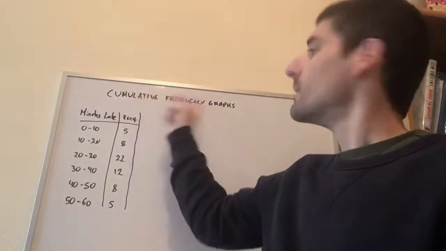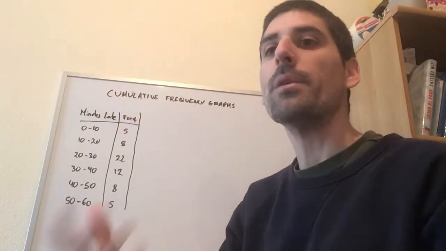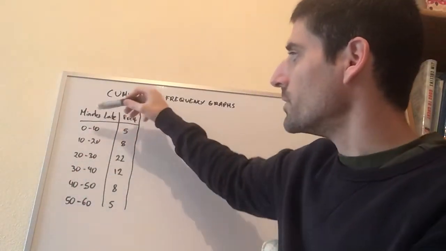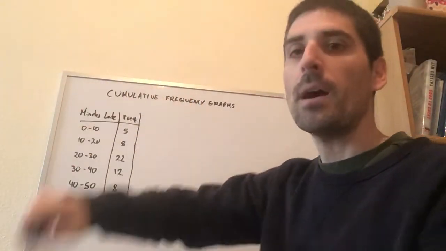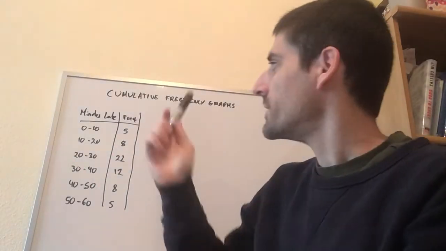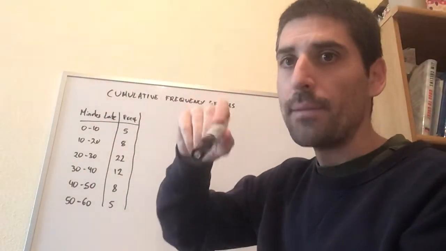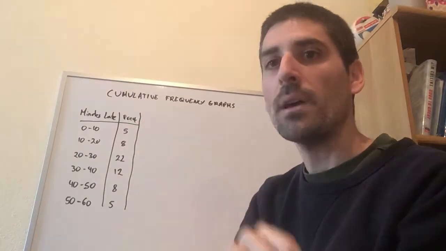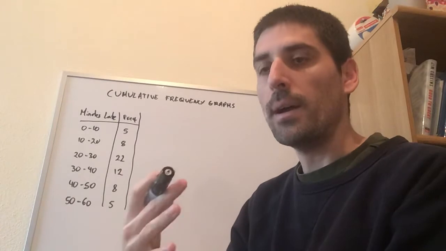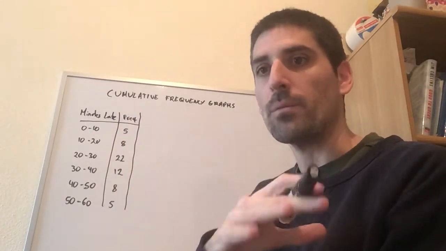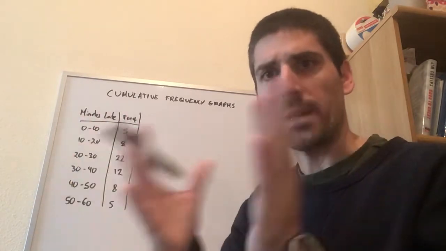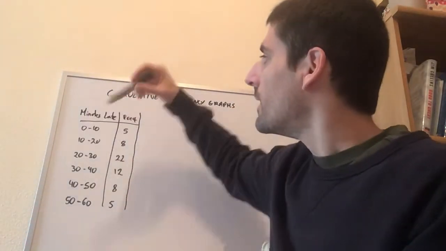So today we're going to be talking about cumulative frequency graphs. This is the situation where you have a grouped data table, and we're going to represent that on a type of graph. The example I've got here matches the PowerPoint presentation that I will make available on Classroom as well, so you can watch the video and the presentation simultaneously if you can do that, or just use it as a reference. But anyway, here we go.